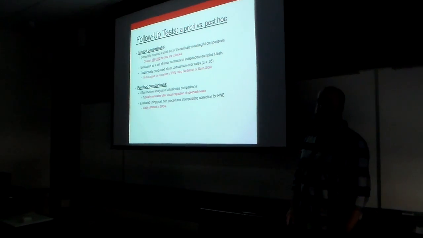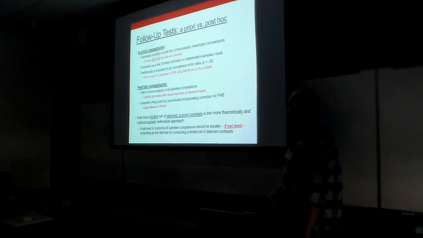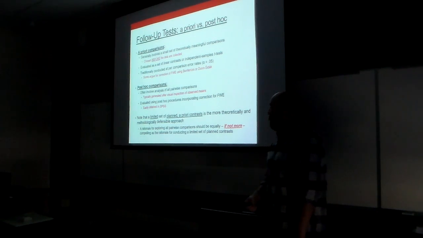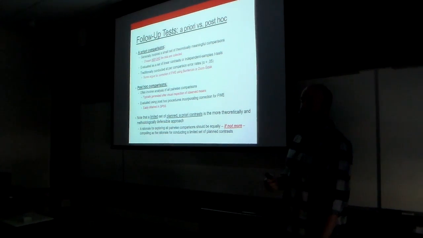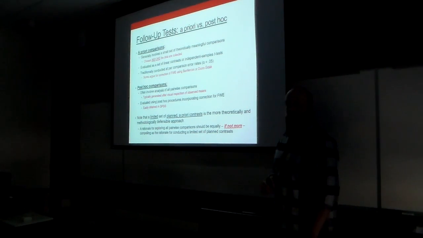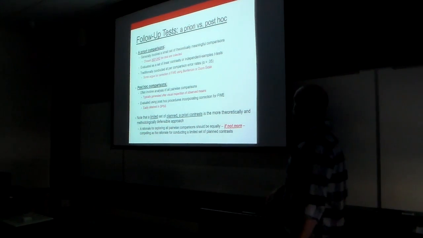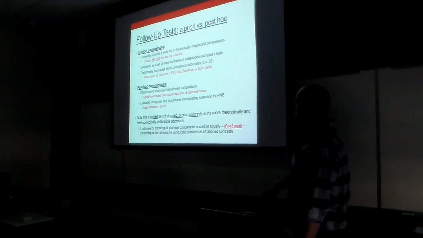Easy to get these in SPSS. You just go through and check boxes. I want X, Y, Z, and we'll walk through those. But note, as I said before, a limited number of planned comparisons is always going to be the theoretically more defensible approach. This is the reason I'm looking at these things. If you want to look at those other things, their means and standard deviations, go nuts. You can test it on your own. But this is the reason I'm doing these comparisons from my study.